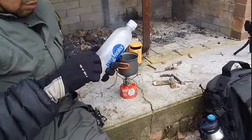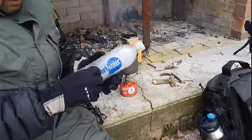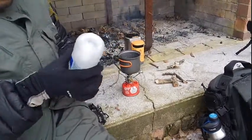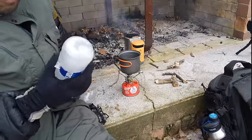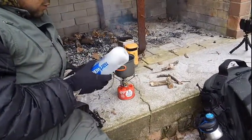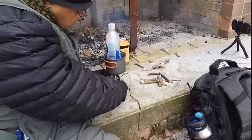All right. So, okay, we got the bottom portion off. All the plastic, where is it? Plastic's completely off. Got a little bit on there. So what I'm gonna do is put it in here. Let's get this going.